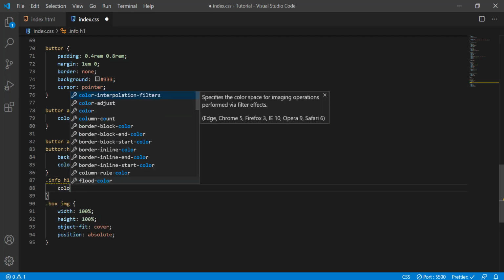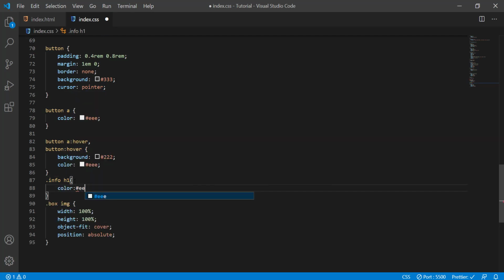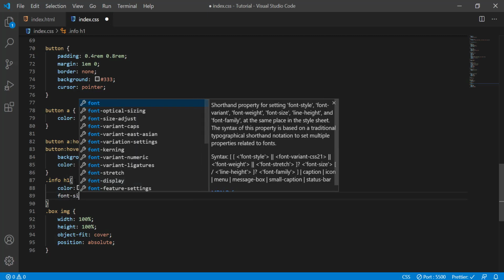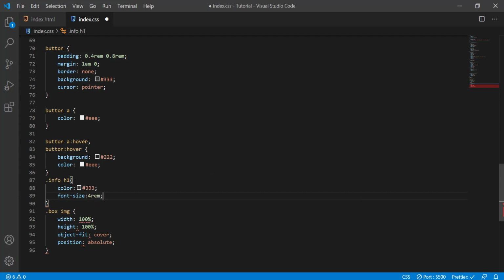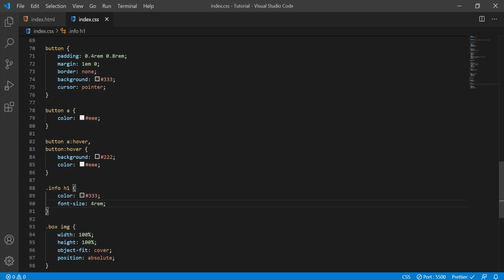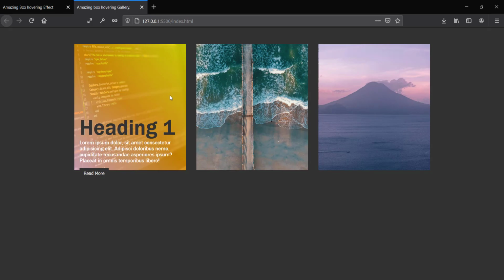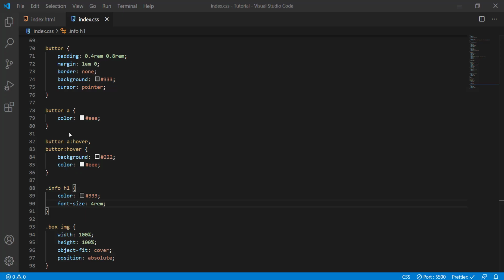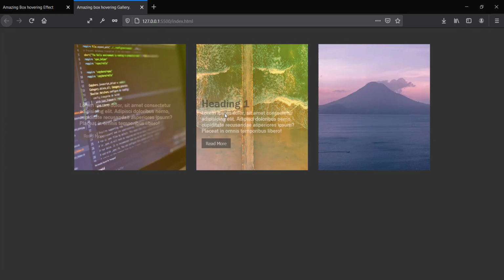I want the color to be EEE or 333. Let's put font size of 4em. If I go to my website, it looks very big. That much font size, I want font size of 2rem, and it should be good. Yeah, it's good.